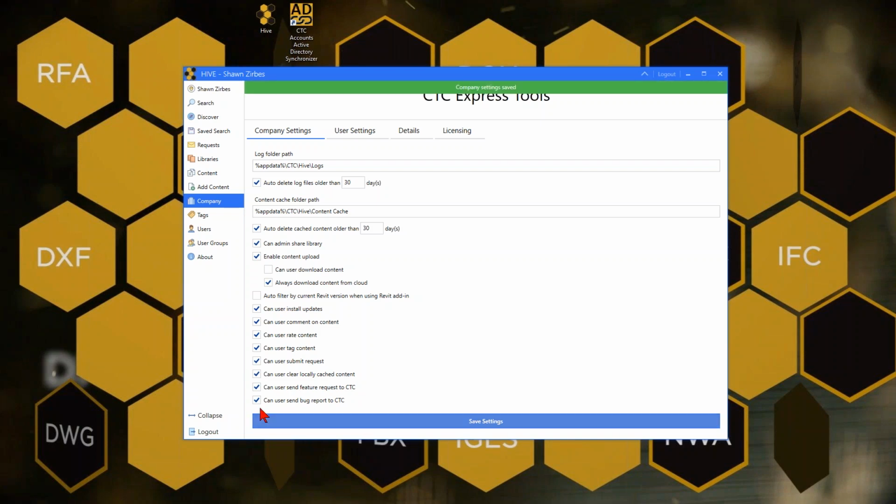All right, I'm going to go ahead and save these settings. I didn't actually make any changes, but it's just a habit of mine. If I'm in this window and I click or unclick anything, I generally will click Save Settings just by habit. All right, so that's talking about the company settings. This is generally, again, as a company admin, the first place that I recommend that you go visit. And once you're done here, it's time to start building up some libraries.